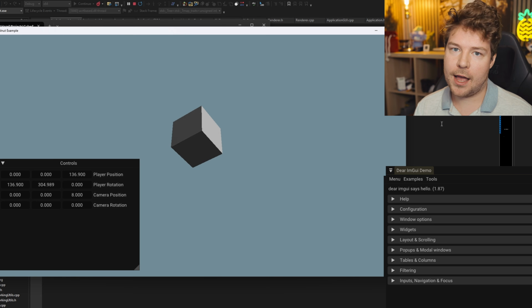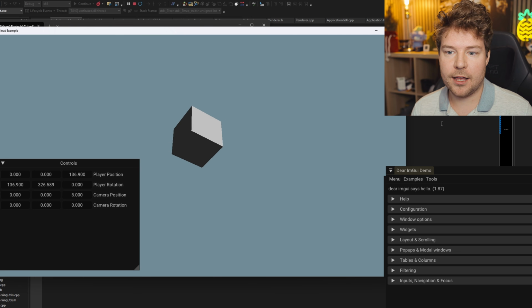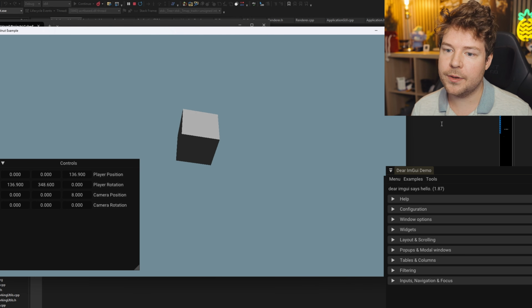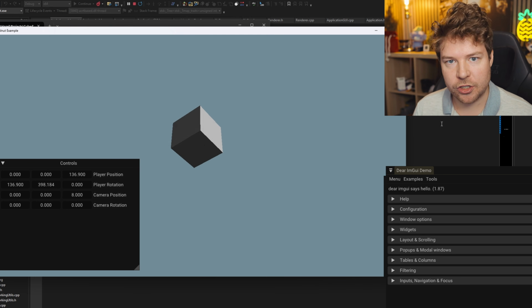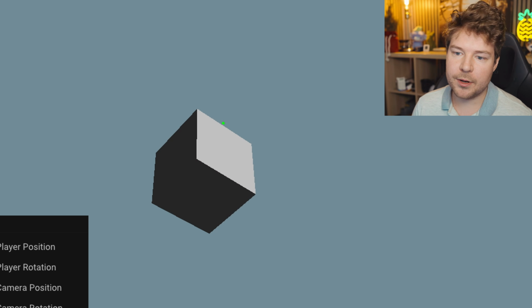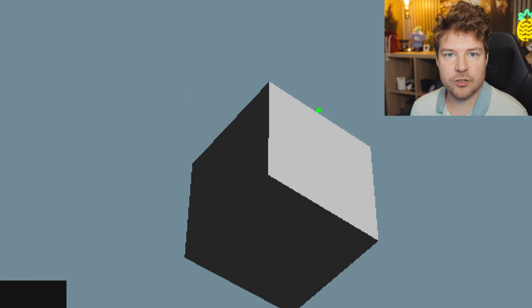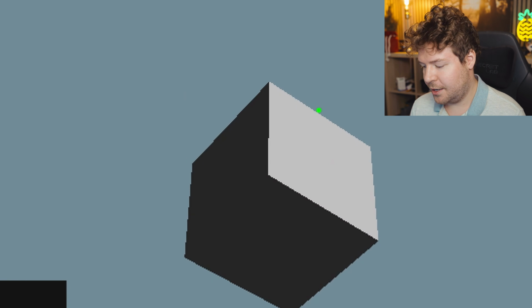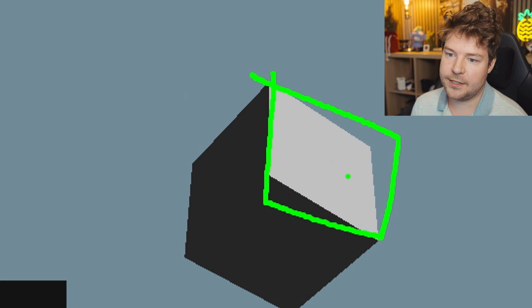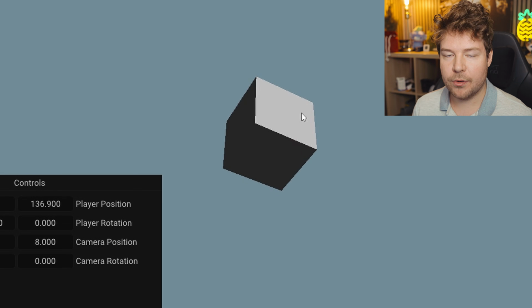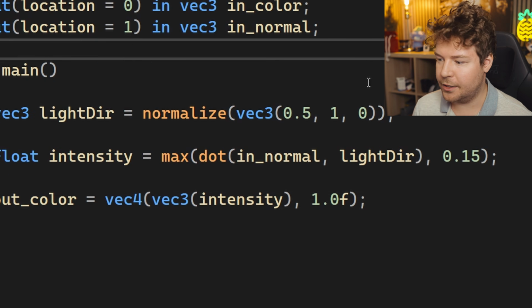Now we're going to go ahead and talk about descriptors, and basically our goal here is going to be to make this a textured cube. So that's the ultimate goal. Probably going to take a little bit of time, especially because we need a way to actually read the texture and then upload it, and then there's a bunch of stuff to do, but I would like these faces to be textured. So brace yourselves, because this is going to be a little bit challenging.